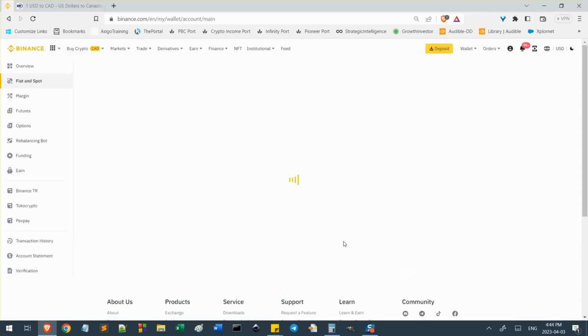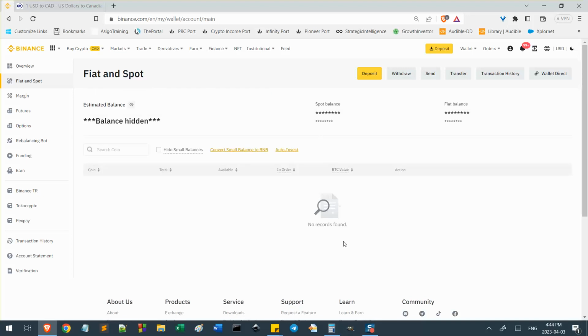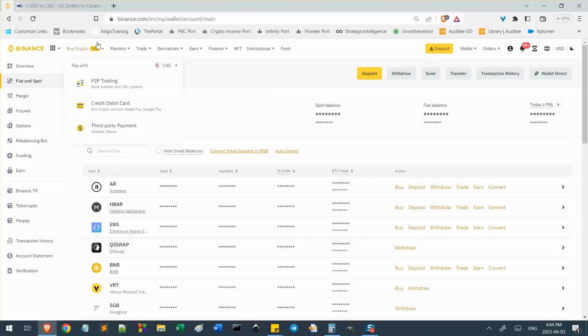No, but it also could be because I'm on a VPN, because I have to use the VPN if Binance thinks that I'm in a certain place, which I'm not actually in, and then doesn't let me buy crypto or even trade on the platform, or even show me the page for depositing crypto into it. So I log in on the VPN and get an address in the correct country, which I'm already in. It's just I have to do that. So here we're just going to start the process again.